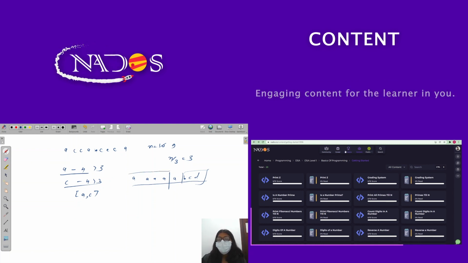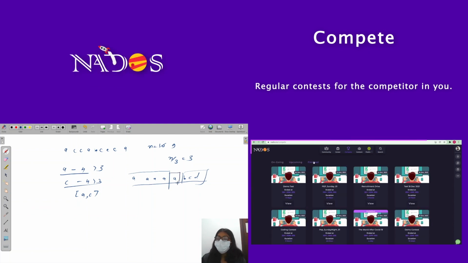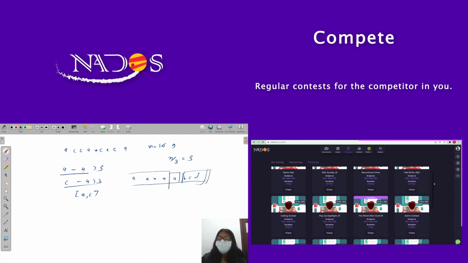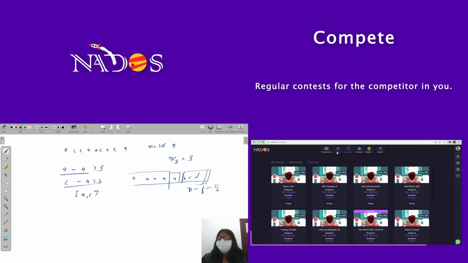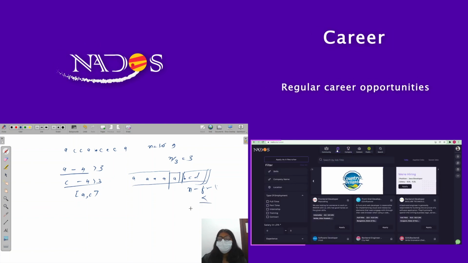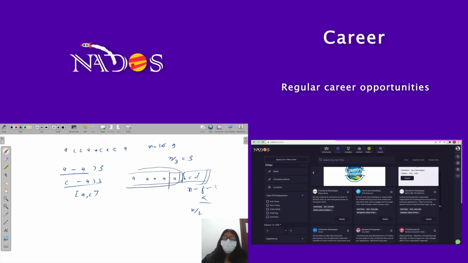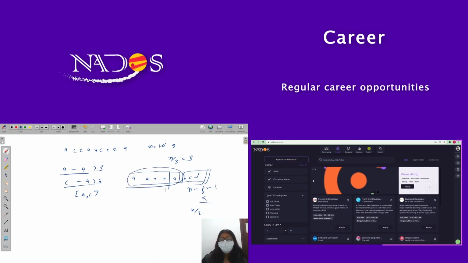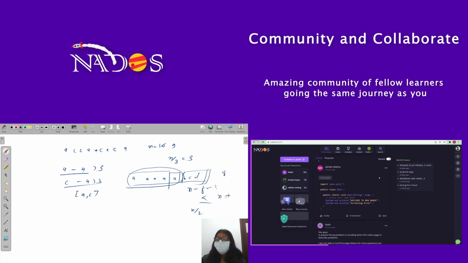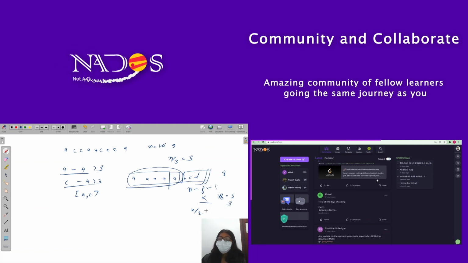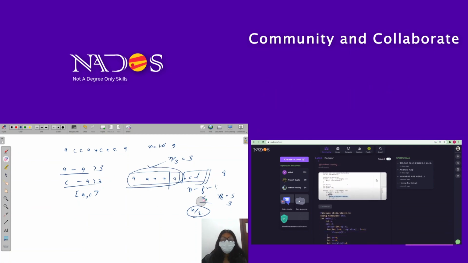No, because more than half of the array is covered by my majority element. The remaining part is n minus the frequency of the majority element, which is always lesser than n by 2. So here we can have only one majority element, because n is 8 and the frequency of the majority element is 5. So 8 minus 5 is 3, which is lesser than n by 2. So it means I can have only one majority element in the previous question.